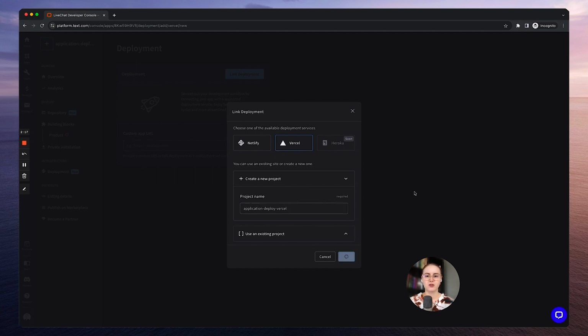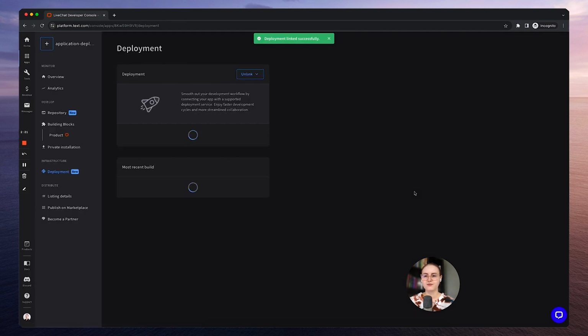So we'll link it right now. Okay, and that is done. As you see, the build status is in progress, so all is good. You know the drill by now. Then once the build completes, you will be able to access the application under the Vercel URL provided in the developer console or in your Vercel if you want to access it from here.